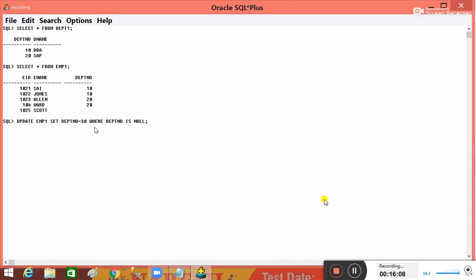So in my question, I'm updating the EMP1 table, department number to 30, wherever department number is null. That null I'm going to update with 30. Can you tell me, will it be accepted?